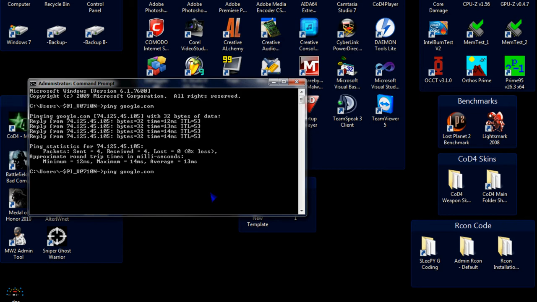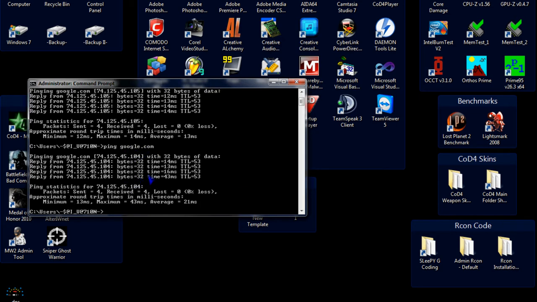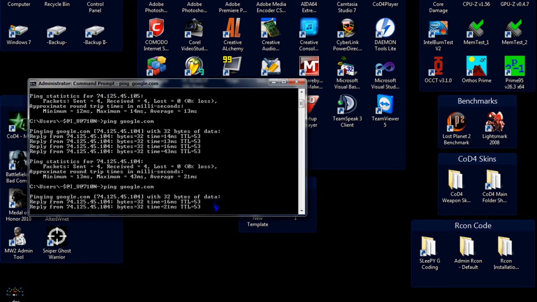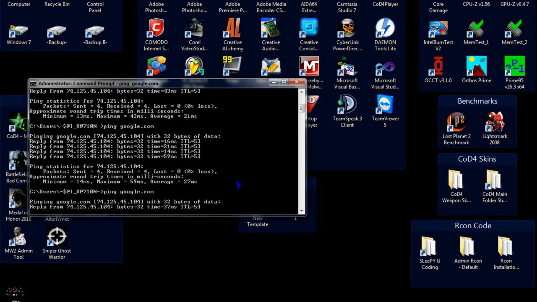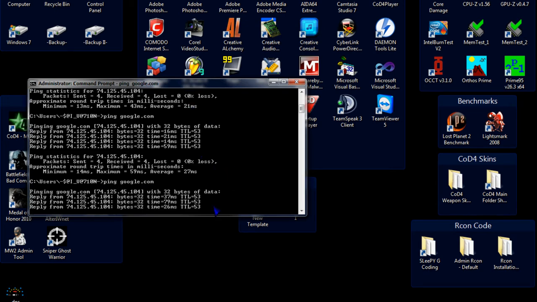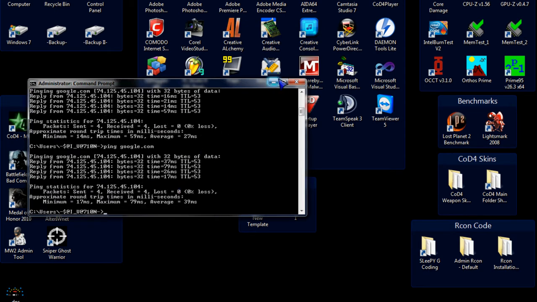Ping them all. So say we typed in ping, space, IP address for whatever the DNS server was. You get the average there, 21 milliseconds, right here. I actually pointed instead of using my mouse. Anyways, and then you'll just press up and press enter again, and then it'll ping it again. Do that three times and take the average of that. Do that for the first, I don't know, three or four.